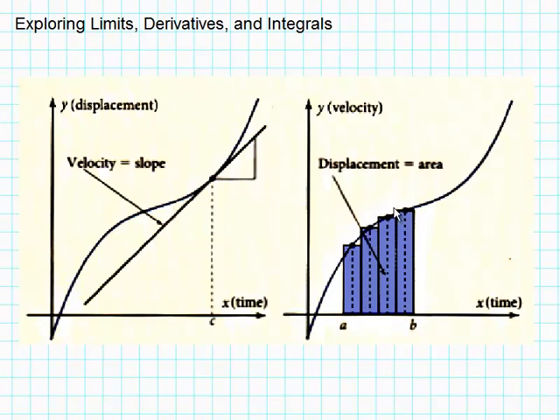Look at these two problems for a minute. Here it gives us a way that if we know displacement as a function of time, we can calculate velocity as a function of time. Here, if we know velocity as a function of time, we can calculate displacement as a function of time. So these are actually inverse operations of each other. They come as pairs. And this is one of the fundamental insights.